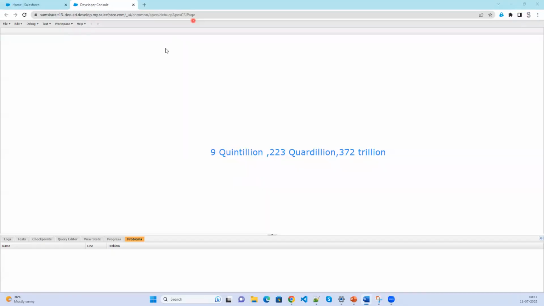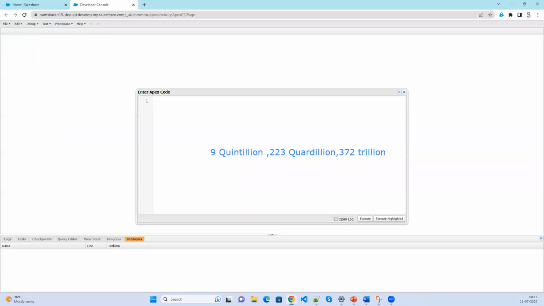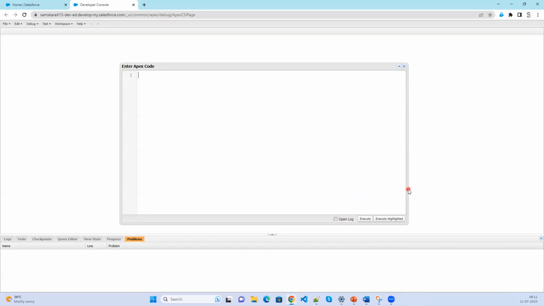So let's see the example. Now let's go to the developer console. Debug, open execute anonymous. Yesterday we wrote some logic: Integer in1 equal to 30, Integer in2 equal to 40.